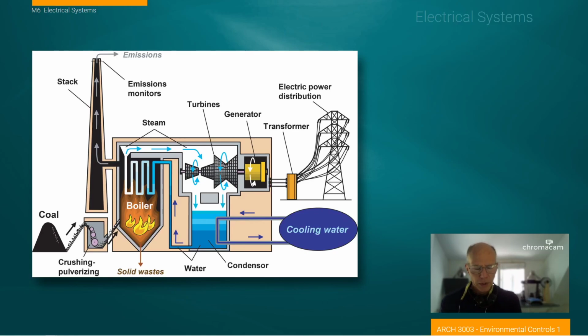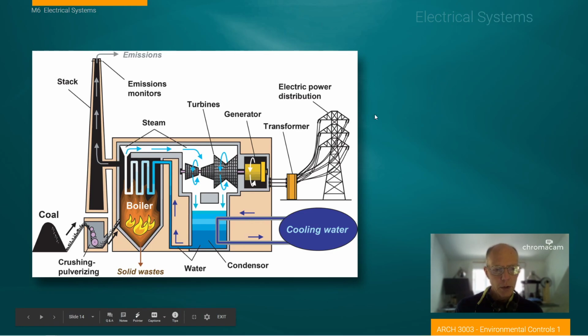So on the big scale of things, I think it's important for us as architects and designers to have some sensitivity about where our electrical energy comes from, what its sources are, and what impacts those will have on our environment. So this is a simplified illustration of what a power plant looks like. We're burning coal in this case, so we have these emissions from the stack that are heating water, that are driving a steam turbine to generate electricity that is in an AC form, an alternating current that can then be transformed and in many cases the voltage is upped so it can be distributed out over the grid system.